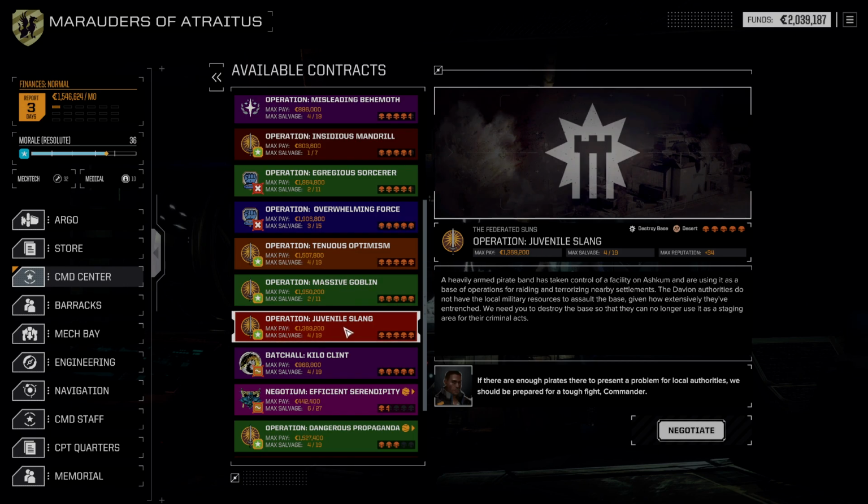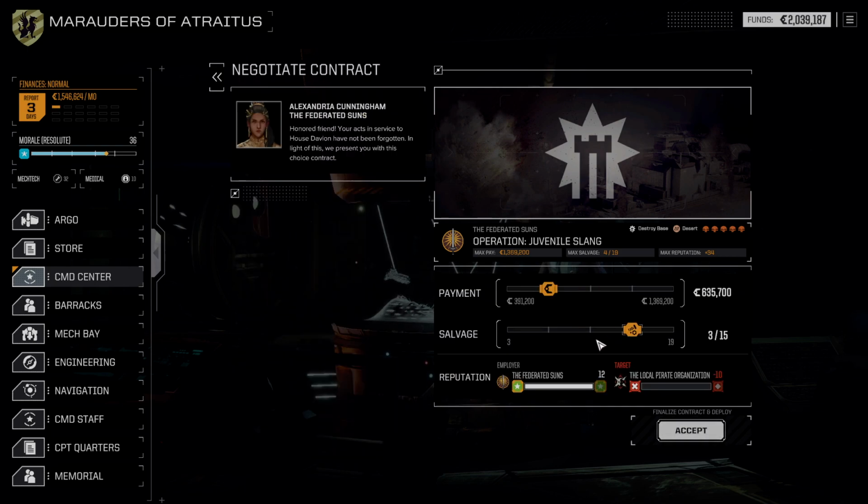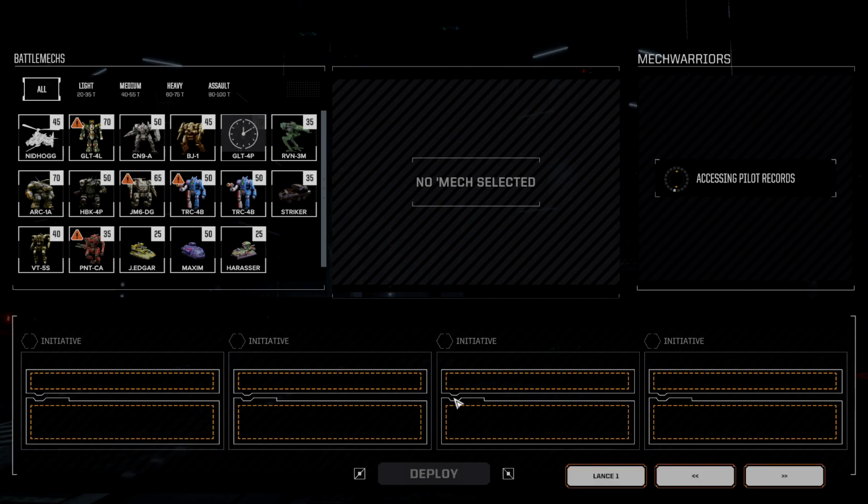This one might not be terrible. This is a destroy base mission. 1.3 million pay and 4 max salvage. It's not a double priority salvage. It does cost around 150k to get a priority salvage, and I think that's worthwhile. We'll run full salvage here. We're doing marginal on our cash, but hopefully after this mission we'll get something good.